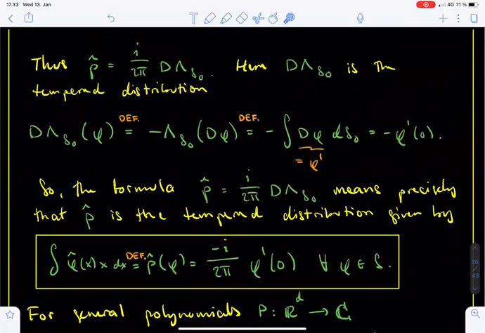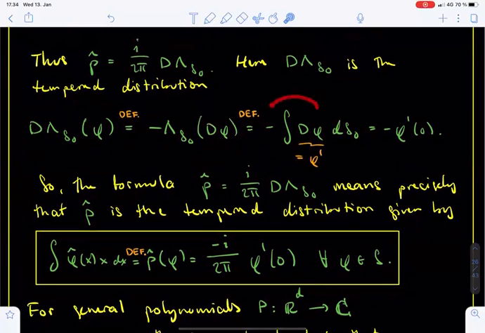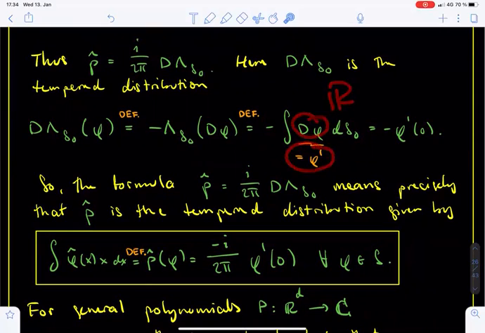This may appear hopelessly abstract, but it really is not. We just need to break down a few layers of definitions. First of all, what does the first derivative of the distribution lambda subscript delta 0 really mean? If we hit the Schwarz function phi with this distribution, we first find, by definition, minus 1 times the distribution lambda subscript delta 0 acting on the first derivative of phi. Next, again by definition, this expression equals minus 1 times the integral of the derivative of phi with respect to the Dirac measure. Recall that we are working on the real line, so d phi is just the usual first derivative of phi, namely phi prime. Finally, by definition of the Dirac measure, this integral equals the value of phi prime at the origin.